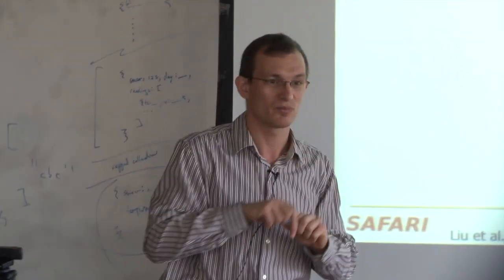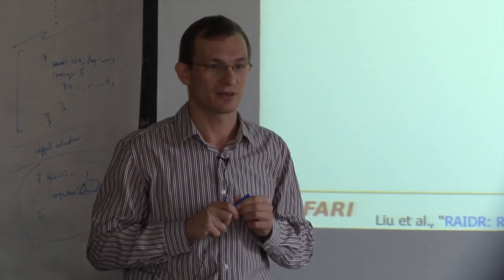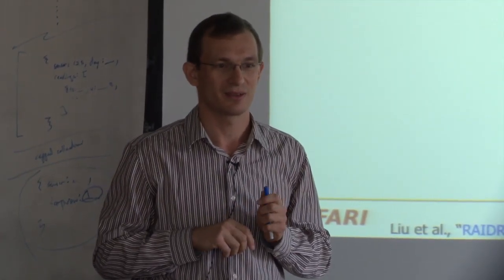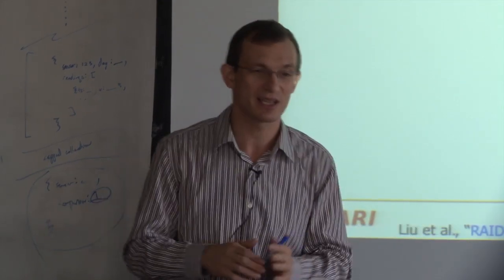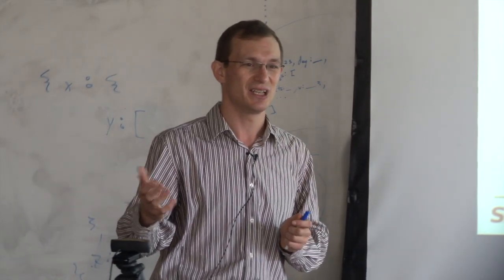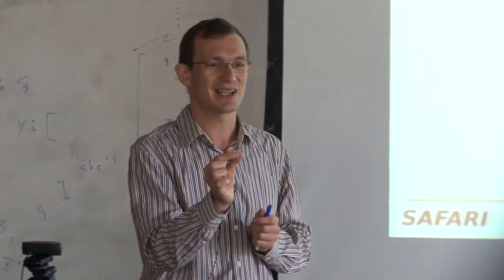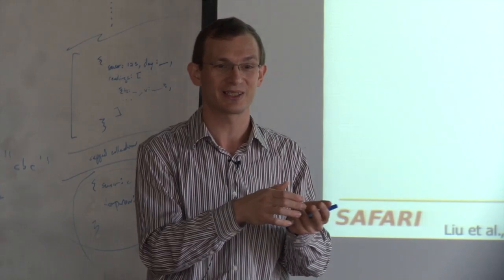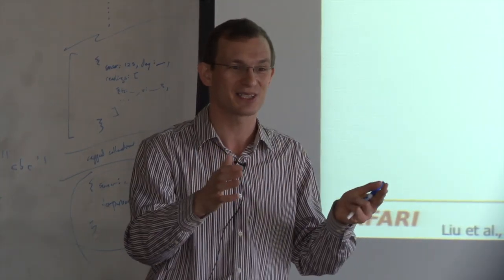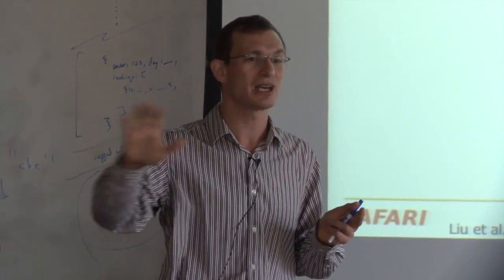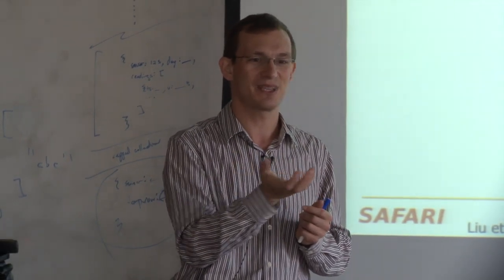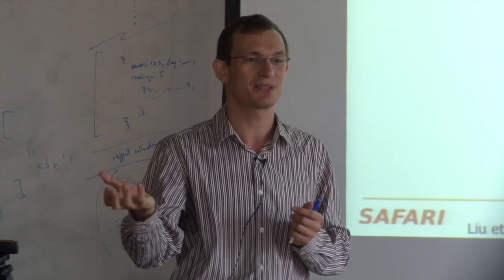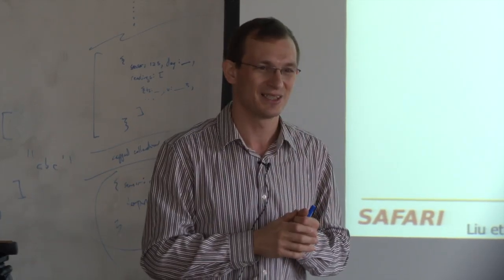Yes? Why do they have different retention times? Do they manufacture it intentionally, or is it just some defects? No, it's not intentional. This is basically because of process variations, manufacturing variations. You cannot have perfect designs. Some of the capacitors are smaller, some of the transistors are smaller than the others, and within the die you have a lot of variation. Because of these differences between the DRAM cells that are on the same die, you have different retention times.